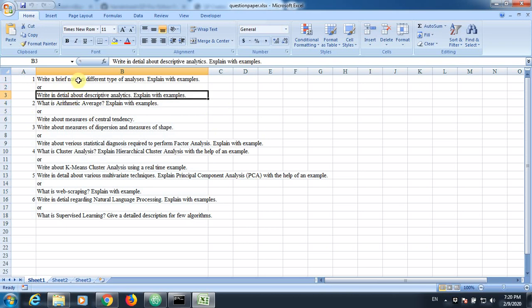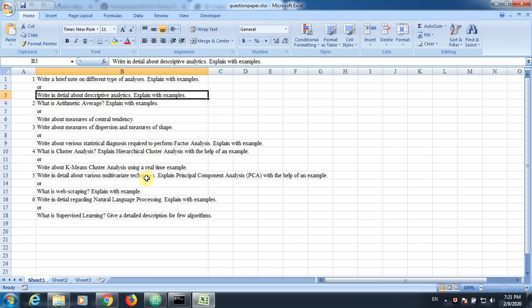In this question paper, there are 6 questions, and the students are supposed to write only 5 out of 6, and you can design your own way as per your institution's requirements. There is also an internal choice: 5 questions, in all 12 questions, and only 5 questions need to be written, and inside each question there is a choice of 2, which means the student has the liberty to choose one question out of 2.